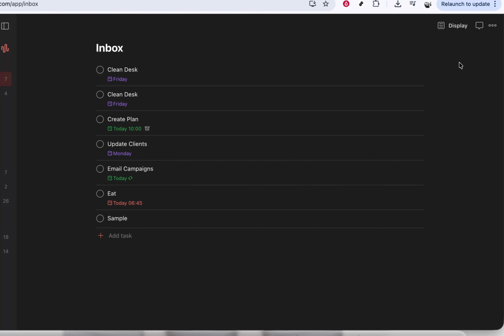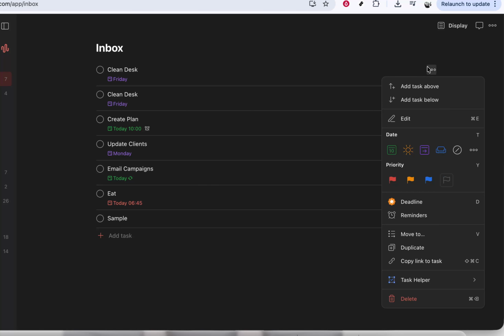Move your mouse over that task and you'll see a small menu icon appear, usually represented by 3 vertical dots. These 3 dots indicate more options. If you're on mobile, you might see the same 3-dot icon either next to the task name or in a contextual menu when you tap and hold the task. Go ahead and click or tap on those 3 dots to open the options menu for that specific task.